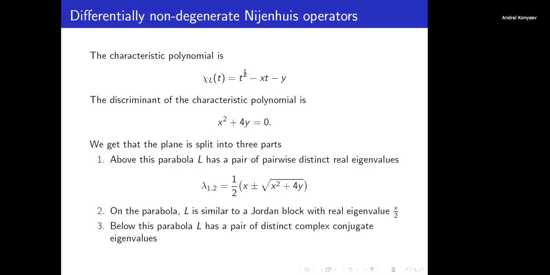Now, we just take the characteristic polynomial and calculate the discriminant like we do in school, right? We want to know when these two eigenvalues are different, and we get the characteristic polynomial. It looks like this. This is a parabola, right? You have a parabola, and it splits the plane, as I said before, this operator is Nijenhuis on the entire plane. So it splits into two parts, right? We have something above the parabola, and we see there that the eigenvalues are like this. See?